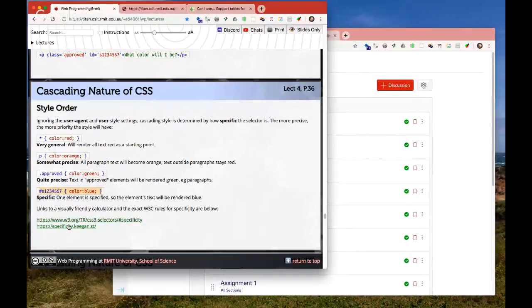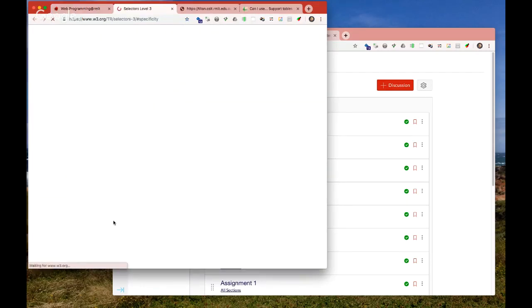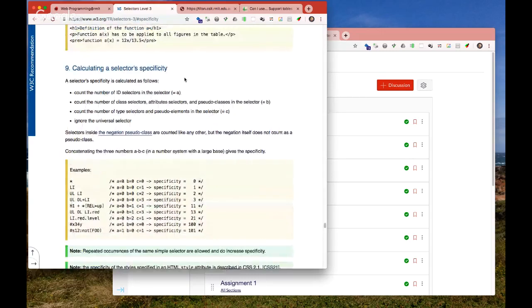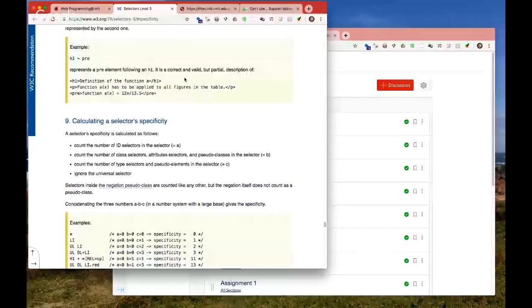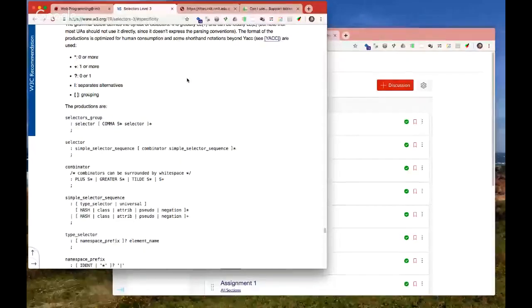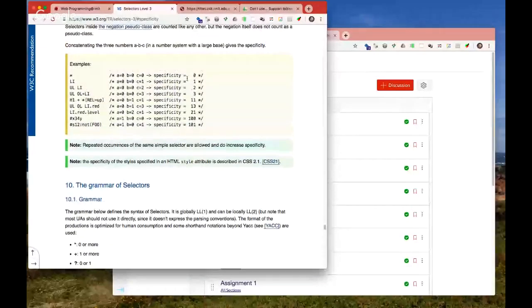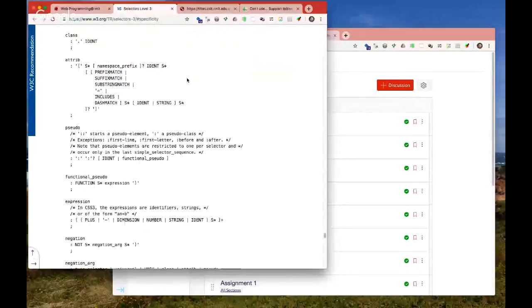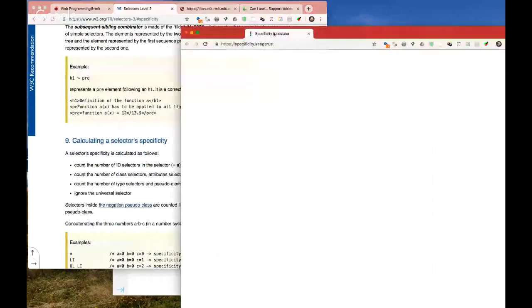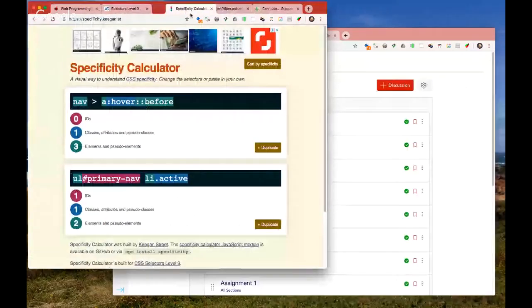So if you click on this link, well, actually, let's click on this link first. So if you're building a browser, this is what you have to do. You have to come and read this. Maybe a little dry, but if you're just a developer, the other link is much more friendly.